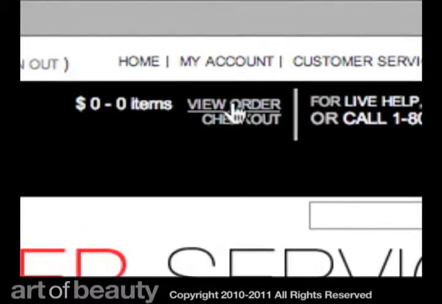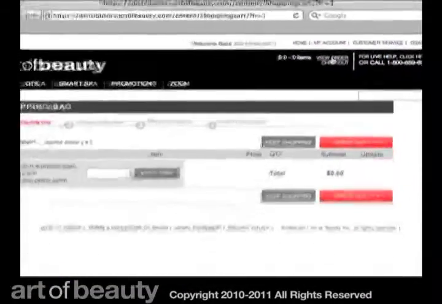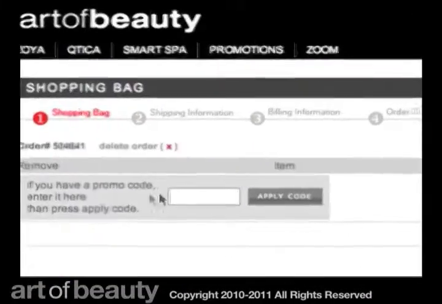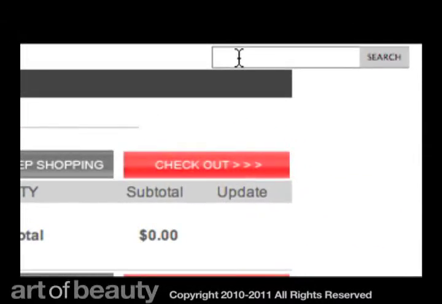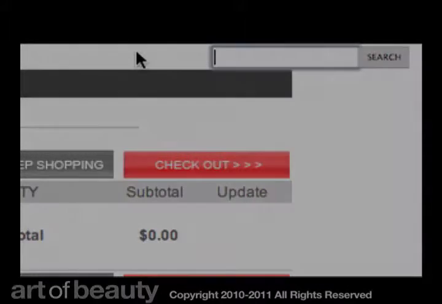The View Order link will let you view all orders not yet submitted and will display the number of items and value of your order at any given time. The search bar is a very powerful tool that enables you to look up any product or group of products by typing any part of their name or part number. Many people prefer to use the search bar to enter individual items and then add them to their order instead of browsing the categories. To learn more about all these functions, please view the next video in this series, Entering an Order.